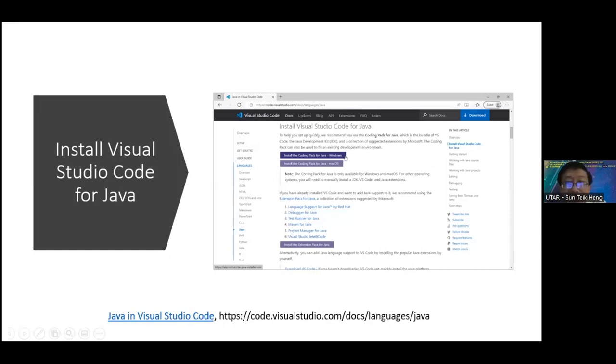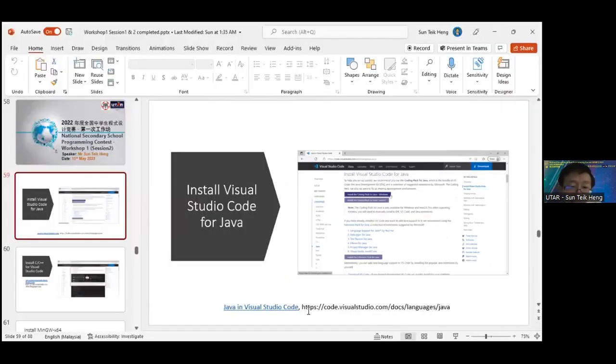So this is for if you have not installed Visual Studio Code before, right? So you just use this, download the coding pack and install it. So that will be straightforward, because the coding pack will have the SDK, the Java SDK. You need to have the Java SDK so that you're able to compile your Java program. So inside this coding pack is already included inside. Let me also open for you. Let me show to you the web page.